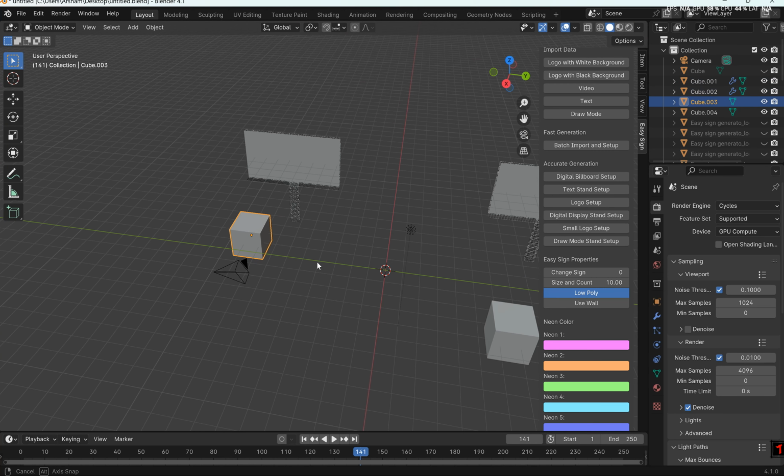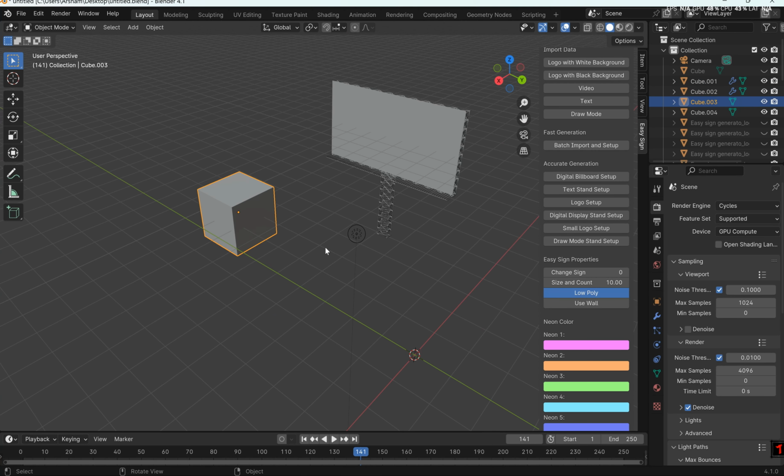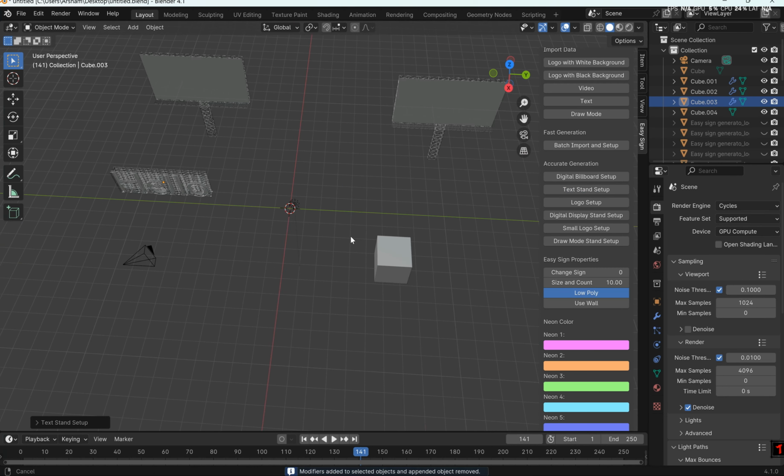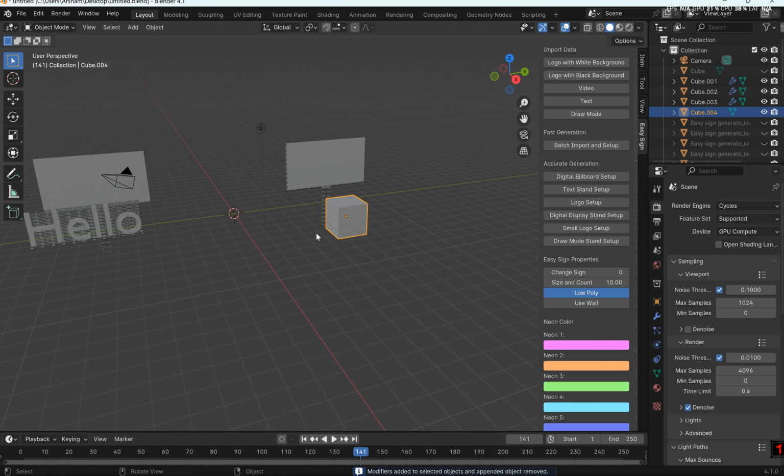So we have two cubes here, which we want to be digital billboards.